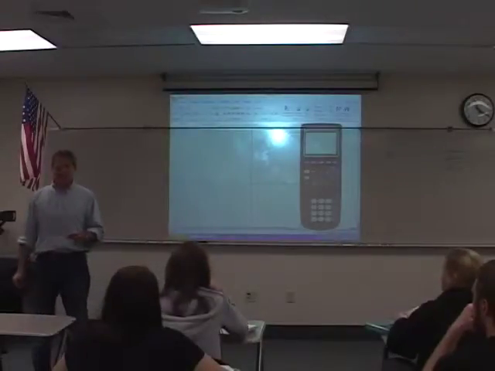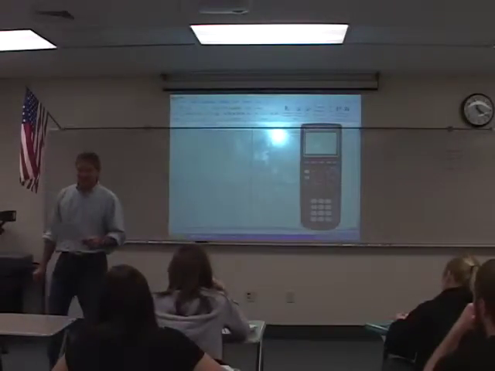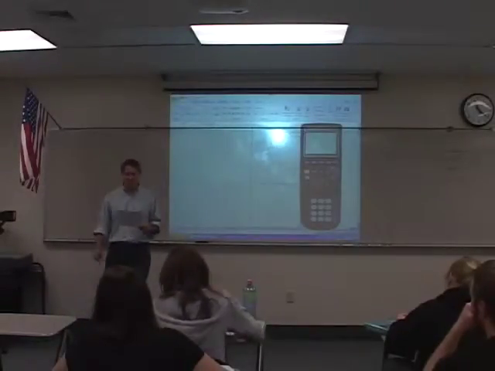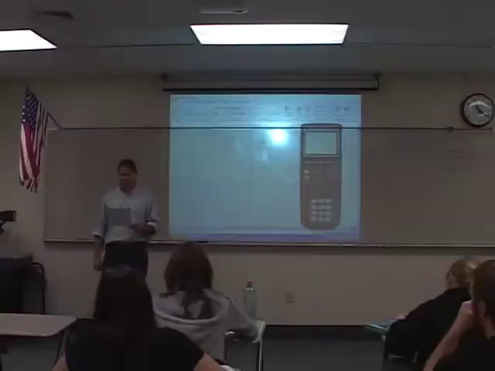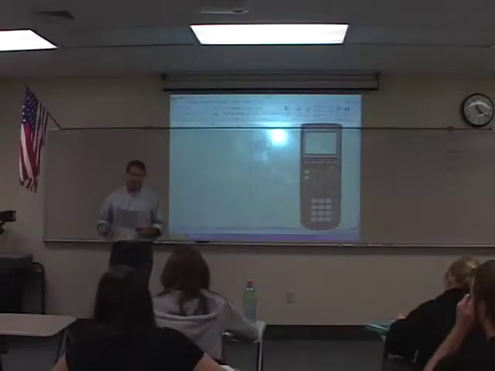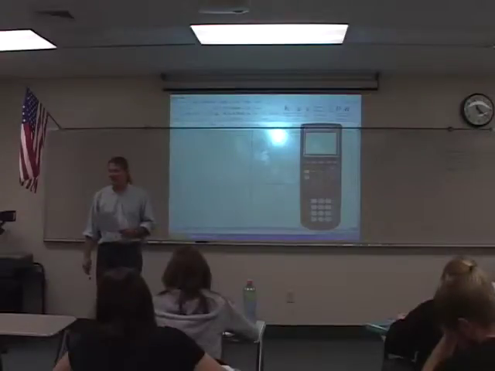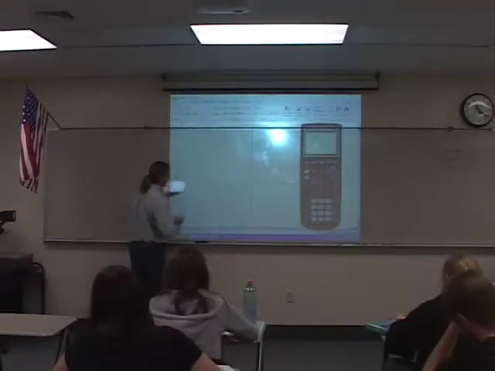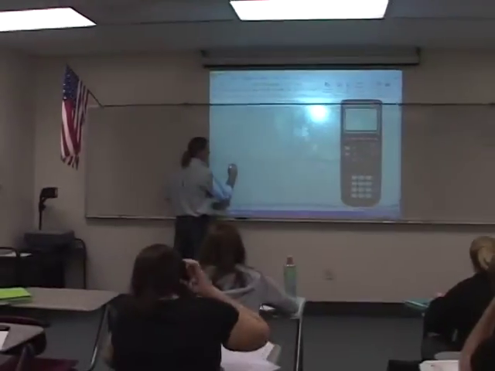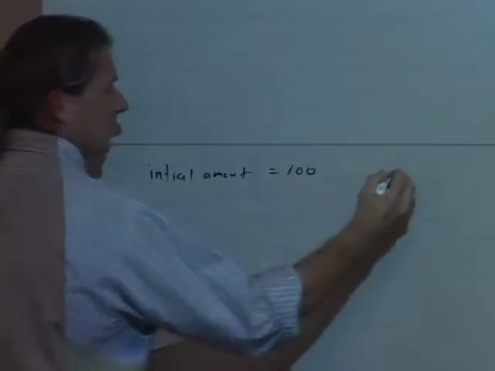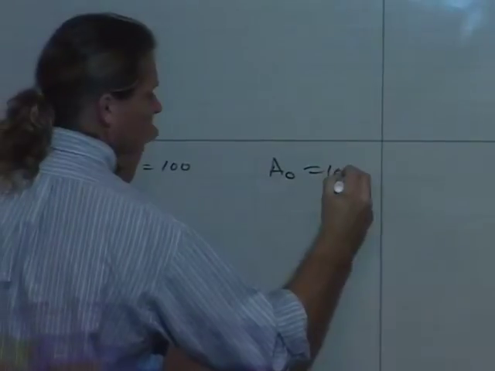So Kristen has a lot of time on her hands, and she takes out her magnifying glass and counts 100 of these aphids on 1 little square foot of alfalfa. That really is a lot of time on your hands. Okay, question. What's the initial amount? Okay, so that's not a stretch, right? The initial amount equals 100, so we could say A sub 0 equals 100.